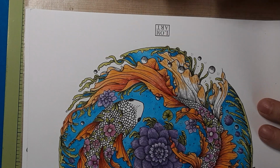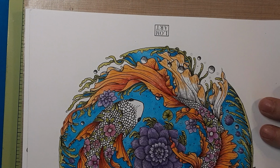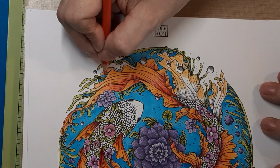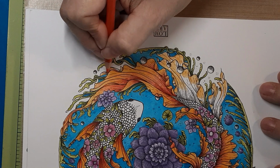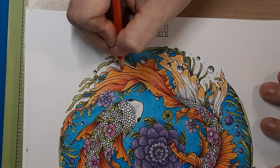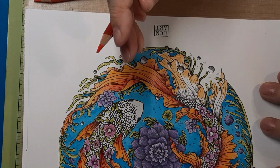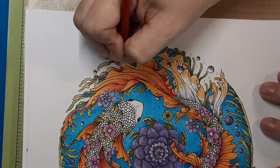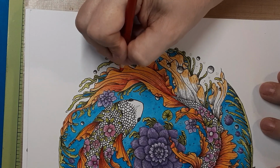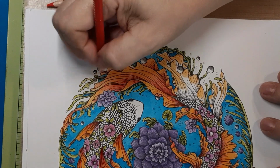How are we in time? We've still got time. Let's keep going. And if this time's out while I'm coloring, then you know I didn't say just a whole lot more. I'm just showing you around here what I'm doing. That was the second color. I'm going to go to the third color. Third color, you know, is that poppy red. Fourth color, remember? Yep, permanent red.